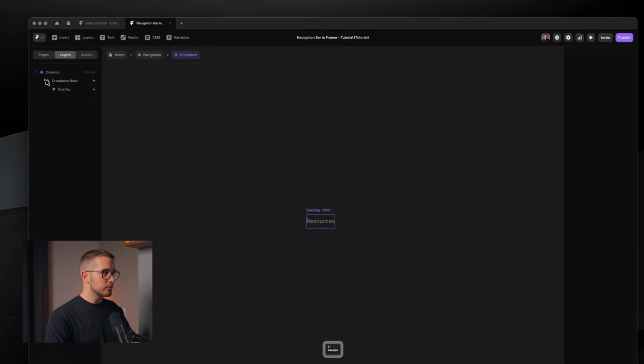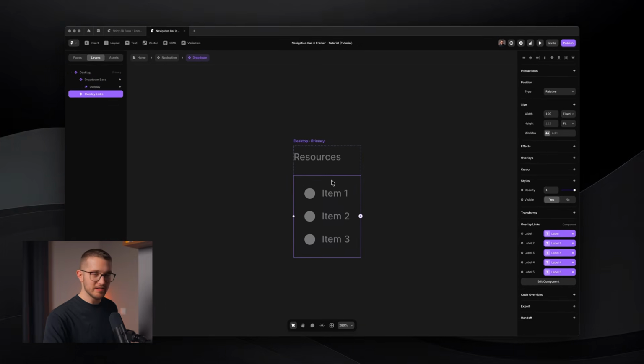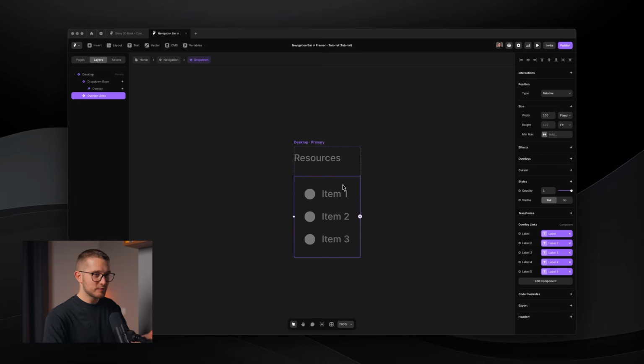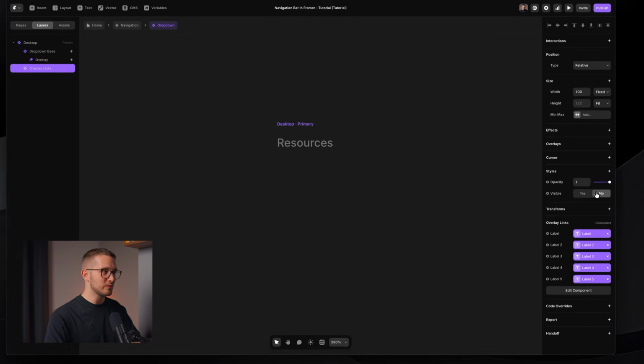No problem. So all we do is we already here on the primary, copy this overlay links component from the overlay, and we're going to paste it below the drop-down base. So they appear here. Super easy. And here we're just going to disable this. So there's a shortcut for this. You can see it on my screen, but you probably don't have that character on your keyboard. And I don't really know what it's going to be on your keyboard. So yeah, let's just set visible to no here in the right panel.